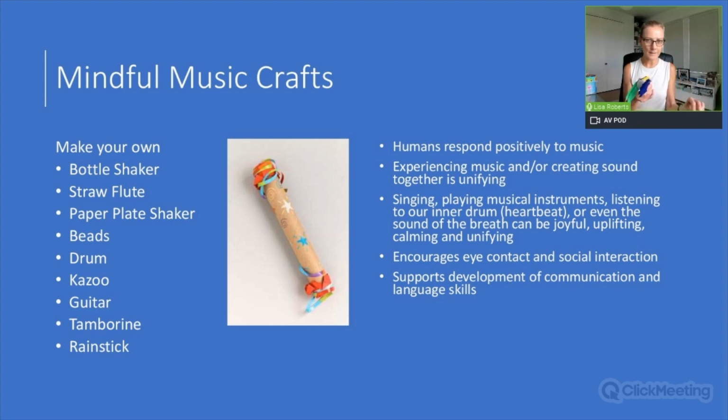And we're going to talk a little bit more about this when we segue into journaling during this session today. But allowing kids to choose and explore how they want to decorate it is a form of journaling. It is a form of them expressing and exploring how they're feeling and being able to express that in their art and craft. So you may not want to have just a set hard and fast way to design, to add the design element, to make the actual basic instrument or craft, whichever craft you're doing. But to have some freedom for children to choose is where you're really not just making a prop that incorporates what you're learning into a session, but allows children to express and explore how they're feeling. That's what's really important too.